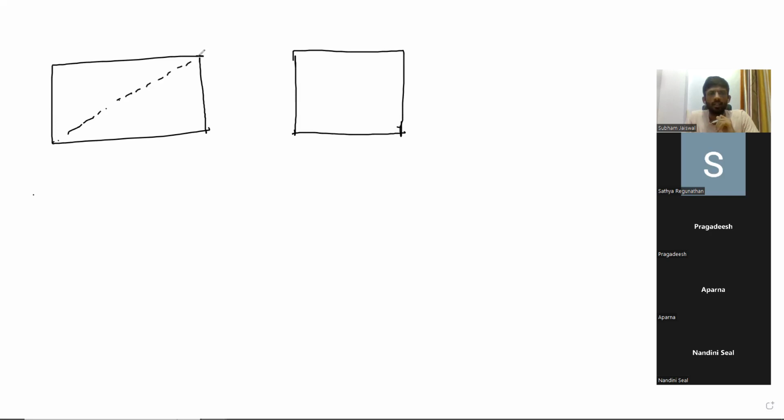Obviously we know they are not similar. Their angles are the same, but the ratio of sides is not the same. We want to see, along with these angles being the same, what more can we say so that it will ensure that the ratio of sides is the same. Why is similarity useful? Because it tells you that the ratio of sides is the same, and obviously the ratio of angles also turns out to be the same.